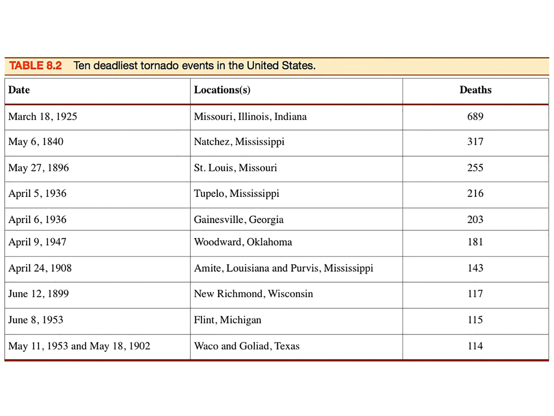Before radar existed, there were some tornadoes that took a lot of lives, and the record is held by a tornado that occurred March 18th, 1925. It occurred over 3 different states, Missouri, Illinois, and Indiana. And the total number of people that perished was 689. And you can see there are some other events that took many, many lives. And most of these locations are in that central United States hotspot that I showed you in the previous graph.